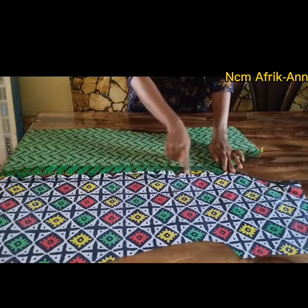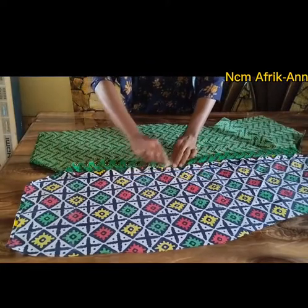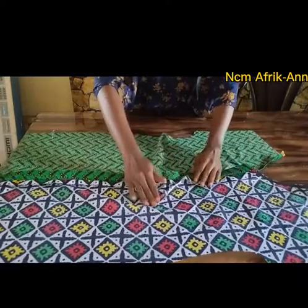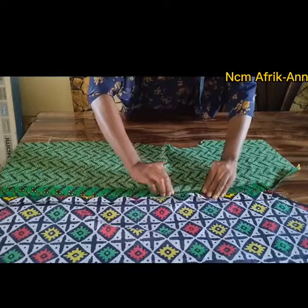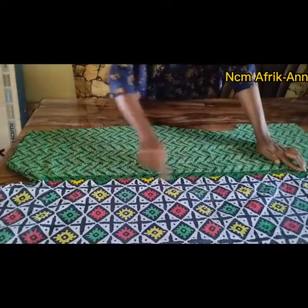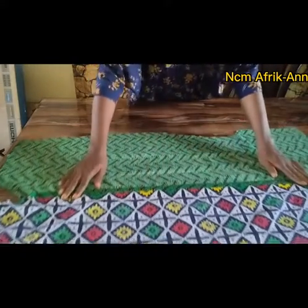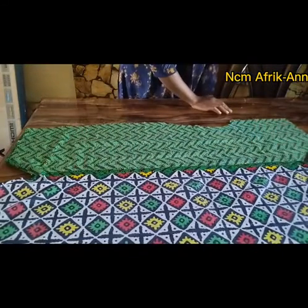So I'm going to top stitch this down. I'm going to fold by 1/4 of an inch and top stitch, and I'm going to be doing the same thing at this opposite side of it. I've gone ahead to create a channel for my string by folding in by 1/4 of an inch and top stitching. You can see I left enough space where my string can pass through.